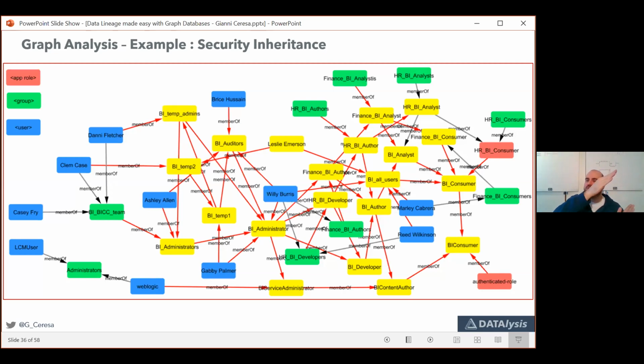They can be 2 steps away, 10 steps away, 200 steps away. The graph doesn't care. In less than 1 second, it tells you, beware, this user actually has all these grants. Why? Well, this one comes from this path, this one comes from this one, this one comes from this one. So all these things are activities that the graph really does in clicks.